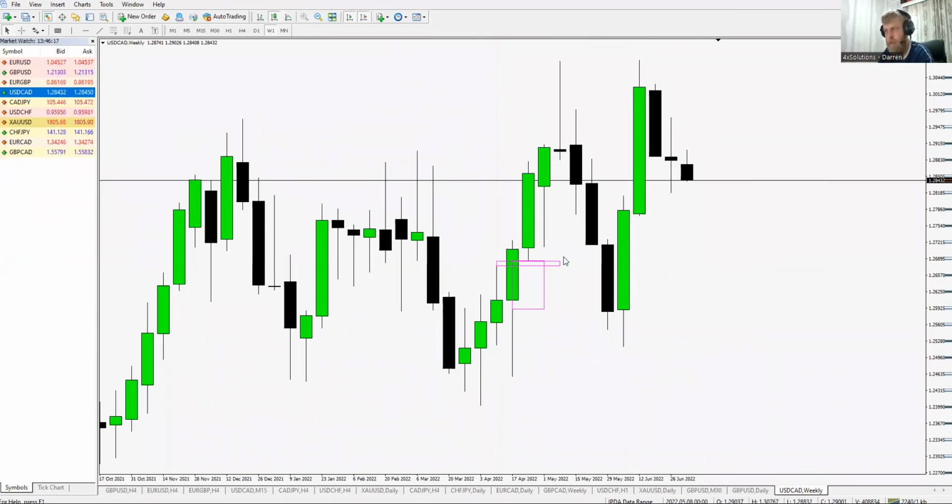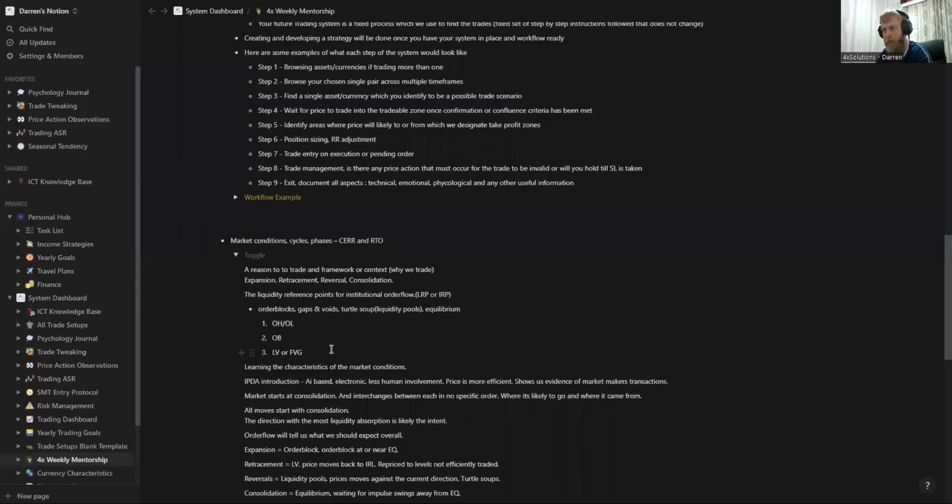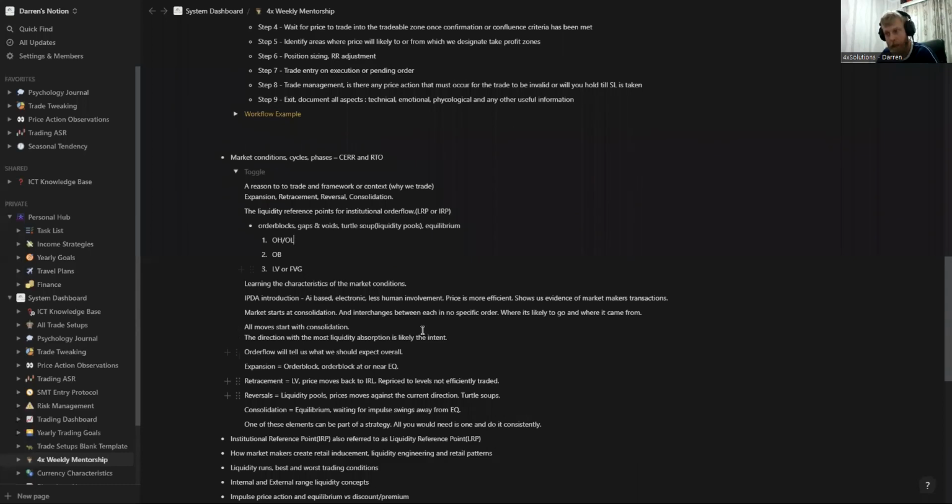I will go into more detail on what each of those items are, old highs, old lows, because that's actually part of your premium and discount array. So don't worry too much right now about the difference between a void and a fair value gap, because you'll learn the ins and outs later on. Okay, but I was just going through what we need to know in terms of consolidation, expansion, retracement, and reversal. Again, all of these notes are listed over here, so at any point we can come in here and read this.